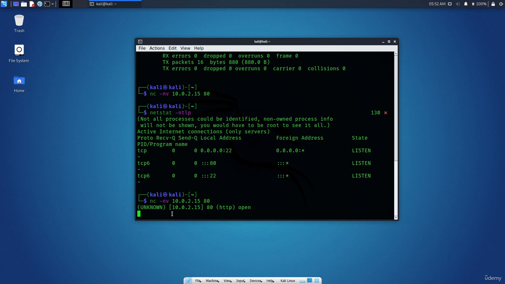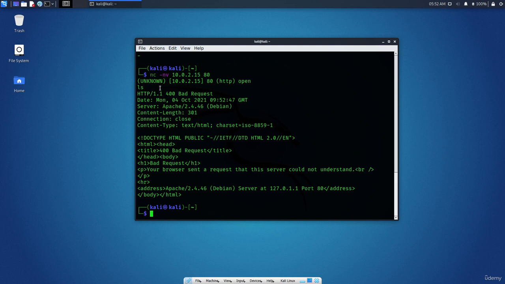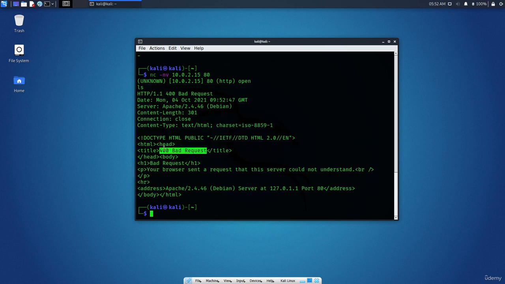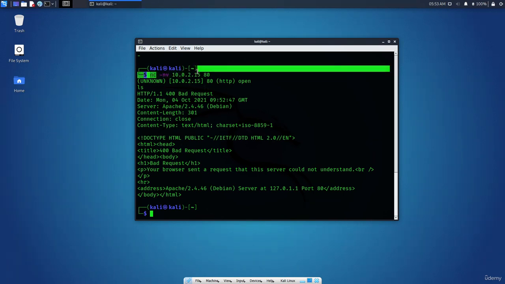And as you can see, when I try it, it is open and we can put a command and put whatever we want. But by the way, this behavior is unexpected because we are sending a bad request to the index.html that we saw, the main page of the web browser. So this doesn't make sense, but I'm just showing you how to use nc. Now we can use nc with Telnet, nc with POP3 which is responsible for email, for SNMP, the simple network management protocol, and a lot of other ports and protocols.